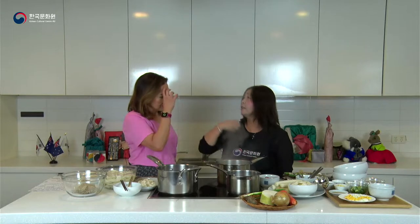Just with the aromatics and the beef and nothing else? Yes, nothing else. It's not like other broth where there's so many other ingredients. It's quite a basic broth. But quite beautiful. It's a backbone of a lot of Korean soups.